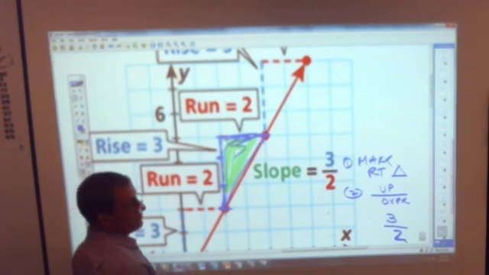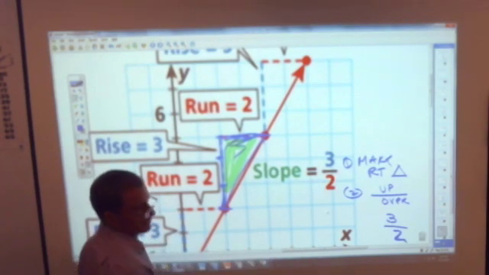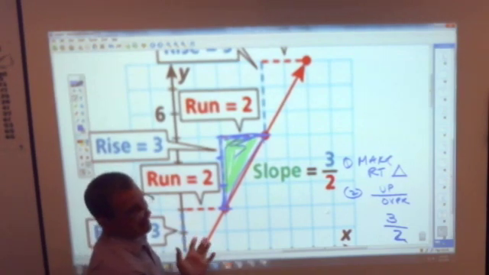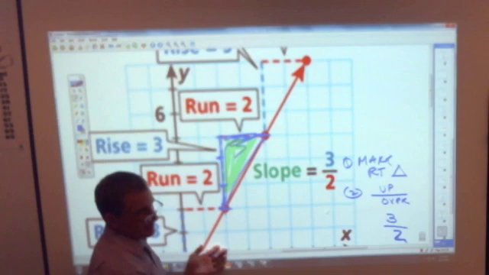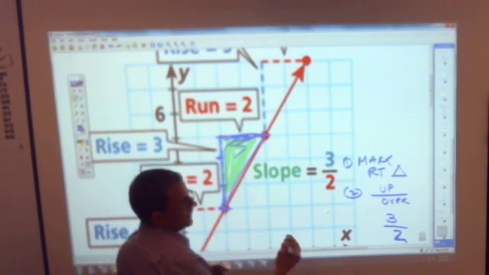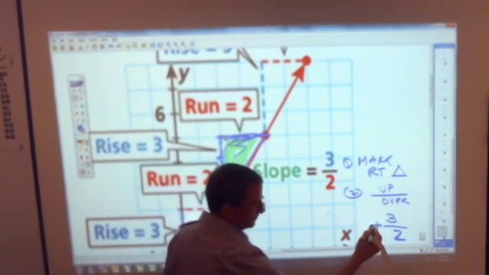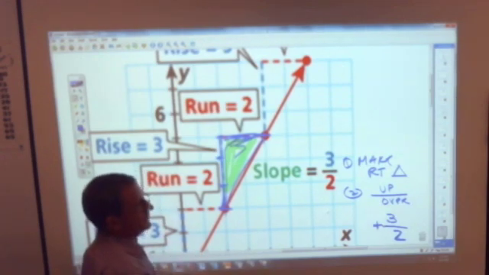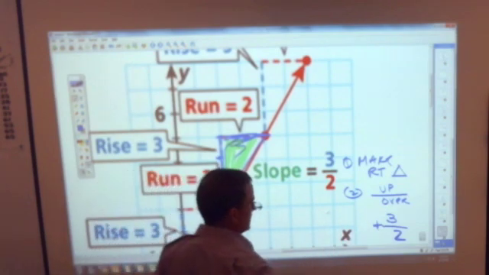It doesn't tell you whether it's positive or negative slope. You have to look at it and say, am I going uphill, is it positive, or am I going downhill? It's uphill, so it's positive. You don't have to write the positive down because if there's no sign there, it's automatically assumed to be positive. That is slope. Now let's look at a couple.